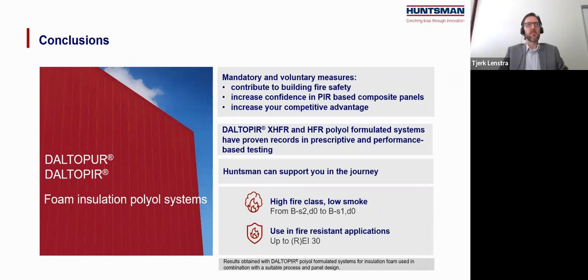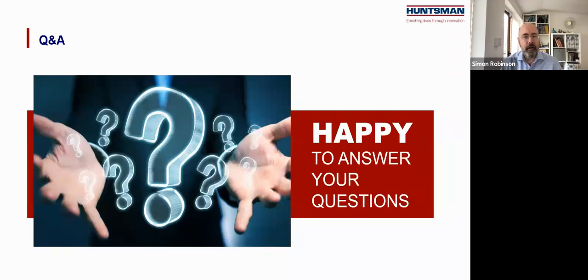Yes, it was a tricky and maybe a little bit cheeky question. About 75% of responders — roughly 65 people — responded that fire performance is very important. For the question on sustainability, that has a slightly lower score — about 50% say it's important. We know it was a tricky question because at this moment in time fire is always important, especially when there are external events. But it's good to have at least put a sharp direction on where we all need to go to maintain our presence in the market. I think it's one of those questions where everything that's urgent is important, but not everything that's important is urgent.